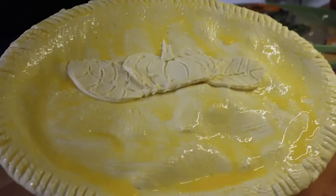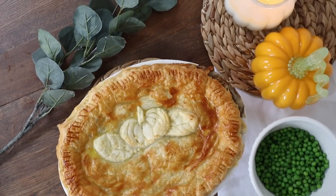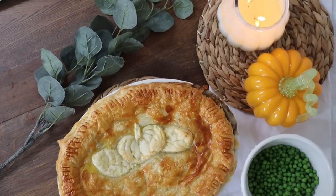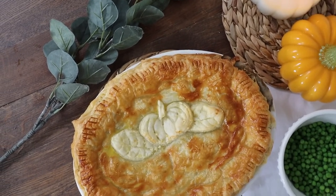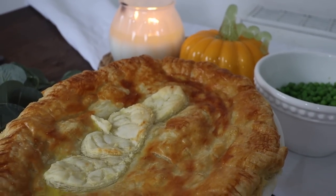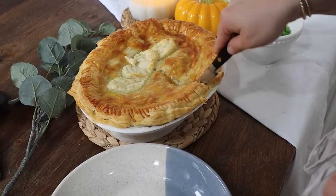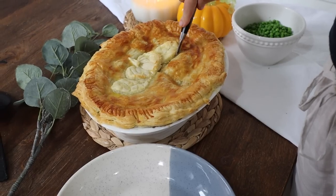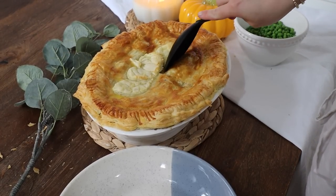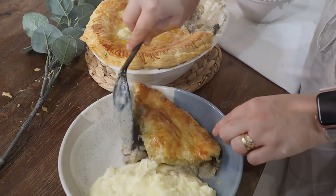In it goes — it's going to be so delicious! Look how great that looks. Honestly, very low maintenance, very achievable, anyone can do this. I've linked down below a really good pie dish and also a ceramic or cast iron dish which I use for a lot of my cooking. Serve it with a side of peas; you can also serve it with mashed potato. When cutting, make sure the pastry is cut properly first and then go in with your spoon to dig out the contents of the pie. So blooming good.